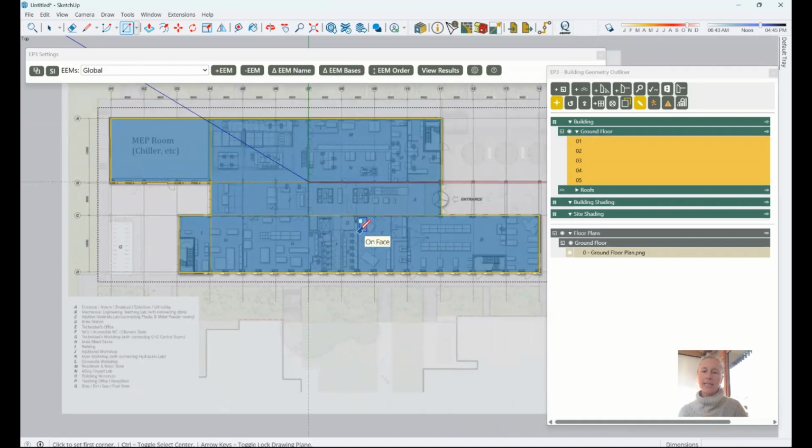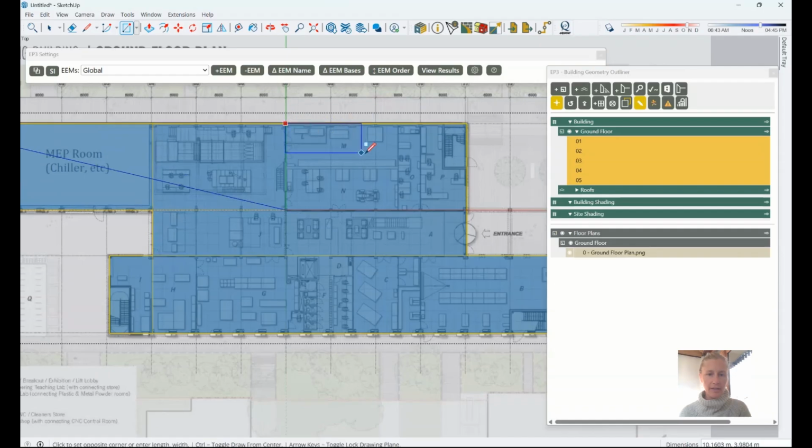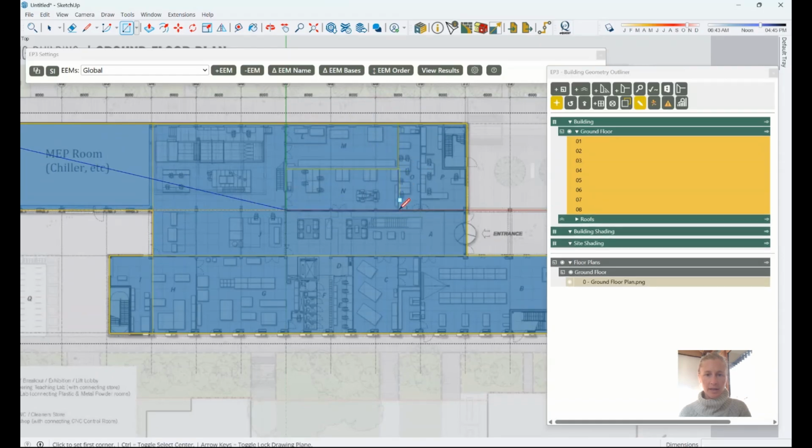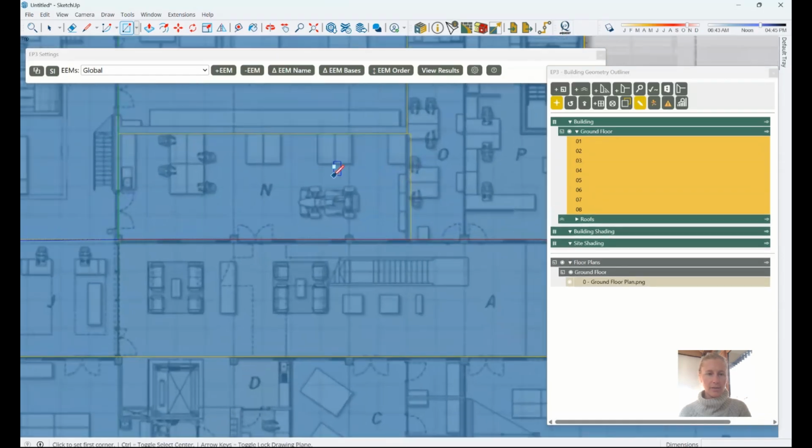So I may combine some of these zones. So let's do M and L combined. N is going to be its own.